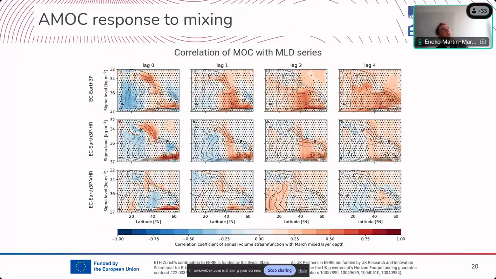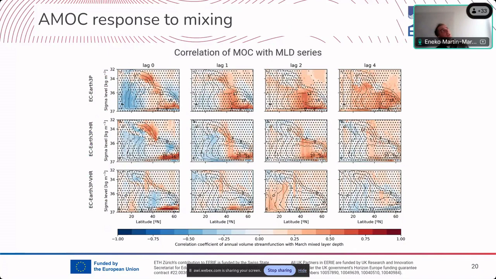So here we have the AMOC response to the mixing. We computed the overturning stream function in sigma space, and we removed the Ekman transport and the Ekman return to remove any signal from the atmosphere, because as we saw, the wind stress is one of the drivers of the mixing. We could have this wind stress also forcing some circulation due to the Ekman transport. So to only have the mixing, we remove the Ekman transport to have a cleaner signal.